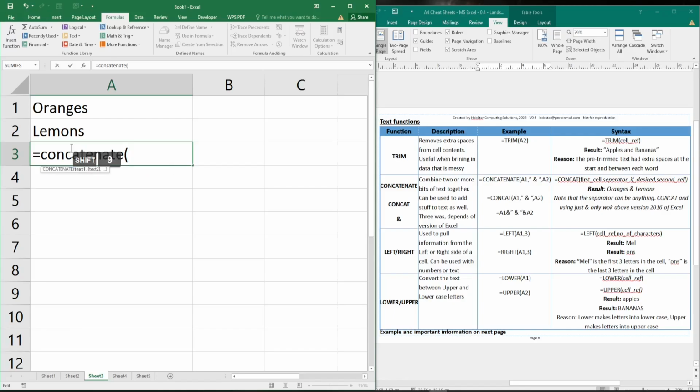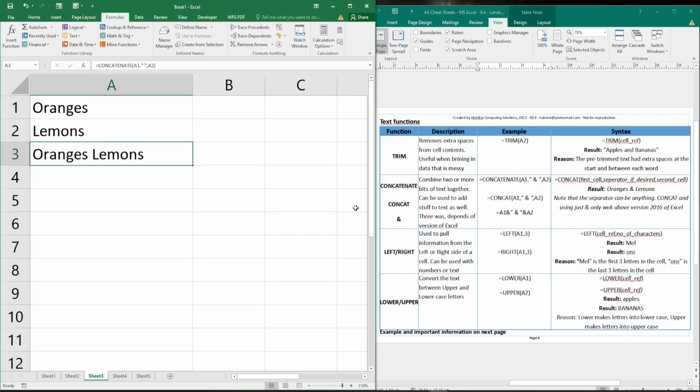open bracket, and then the first one, a comma. If you want anything between them, we can actually put in the ampersand symbol, another space, a comma to finish that one off, and then the second thing we want to do, close the bracket. There we go, oranges and lemons. And just to demonstrate what I mean, if I come in here and I change that to be a hyphen, for example, looks like that. But just remove that completely and put just 1 space, then it works out like that.